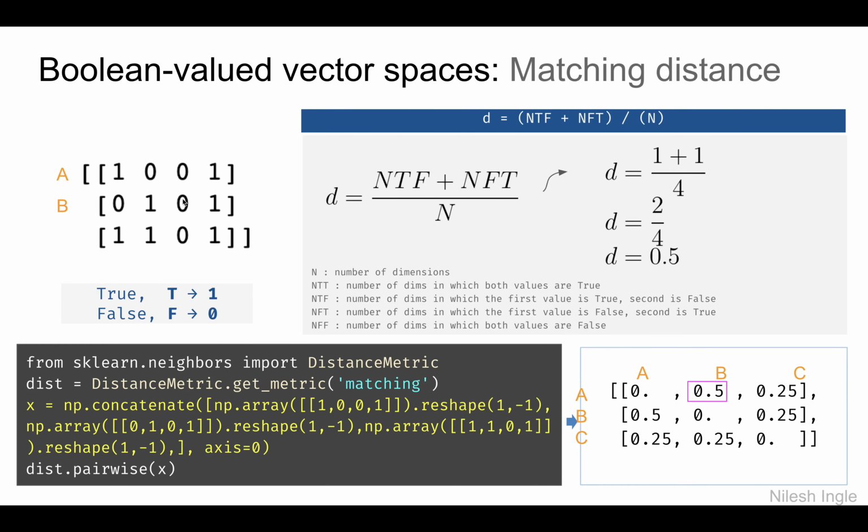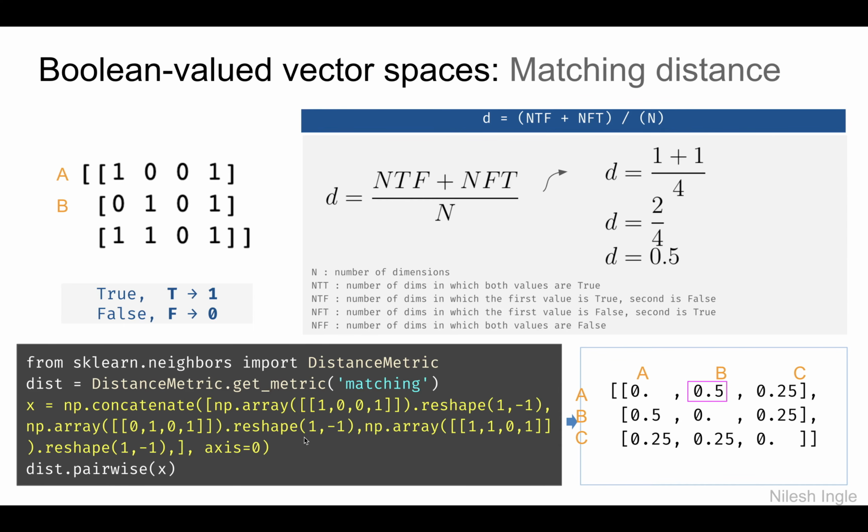So in case of this array that we have, if we calculate for A and B, if we look at where the first value is true and second value is false, so we have 1 and 0, we have 1 count of that. And for false true, we have again 1 count for that. And then the total number of columns we have is 4, 1, 2, 3 and 4, and so we have 4 in the denominator. So when we calculate that, we get a matching distance of 0.5.